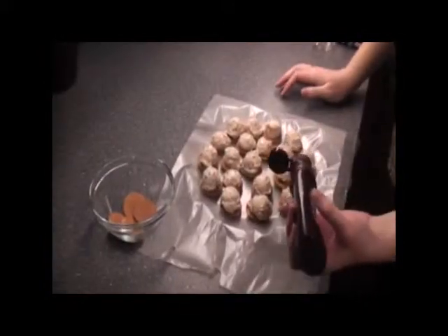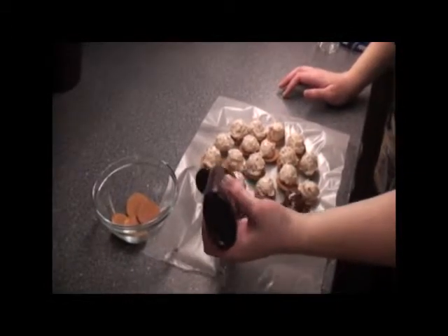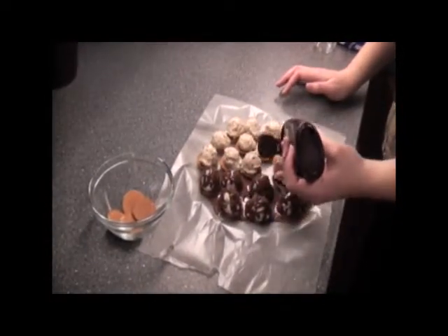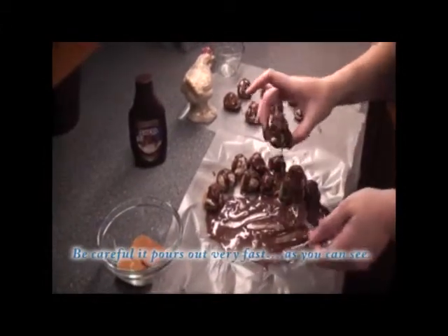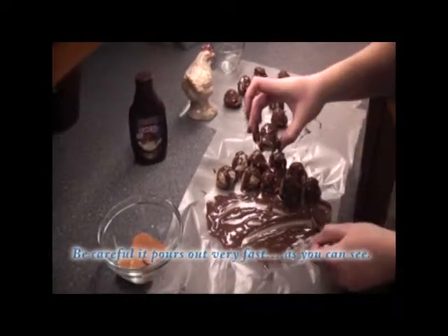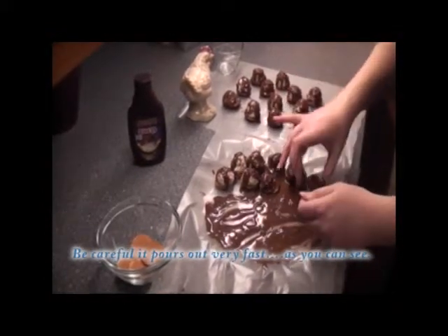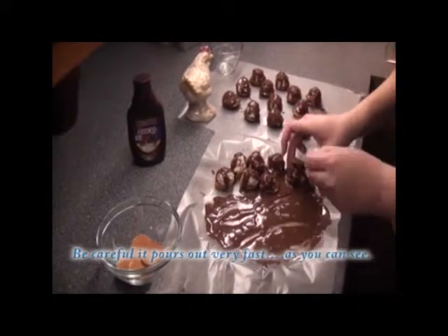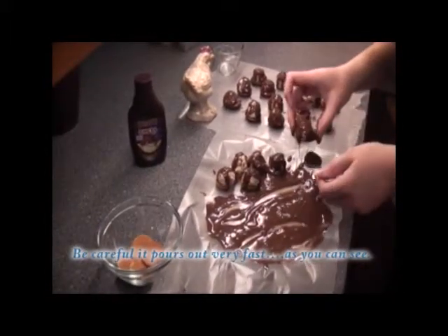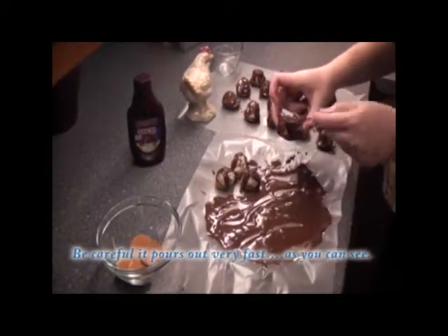Okay. We made just about 20, and you're going to cover each bite with this punchy coating. It's okay to have extras because we want to get the whole thing covered. This is so good. We're just going to put these in the freezer for about five minutes. And you'll have a nice, delicious bite of some awesome cream cheese and a Heath bar on one with a lovely little cookie crunch.